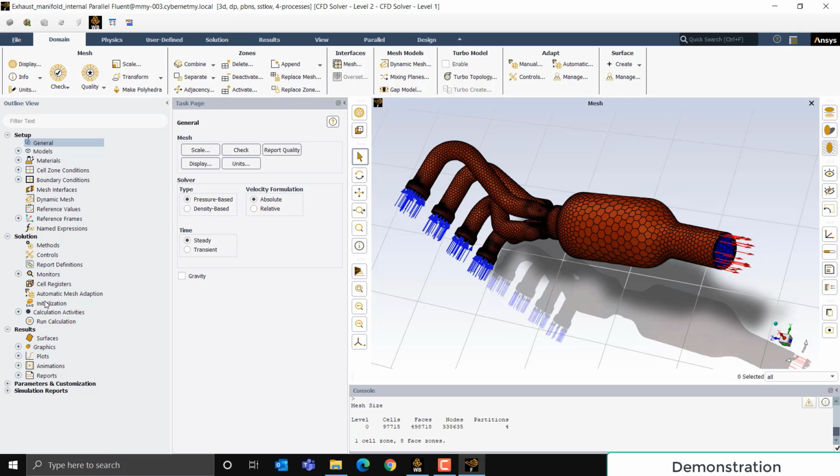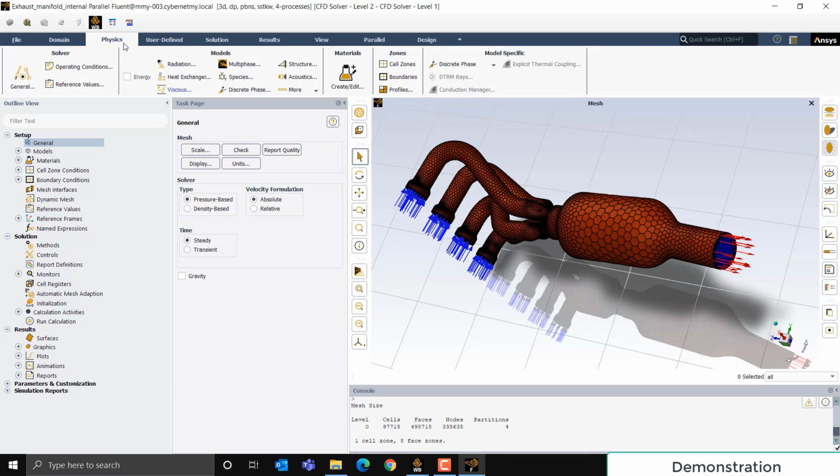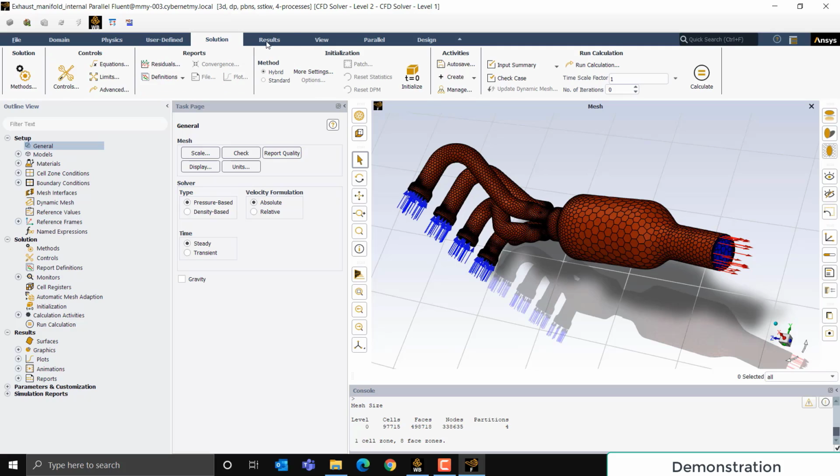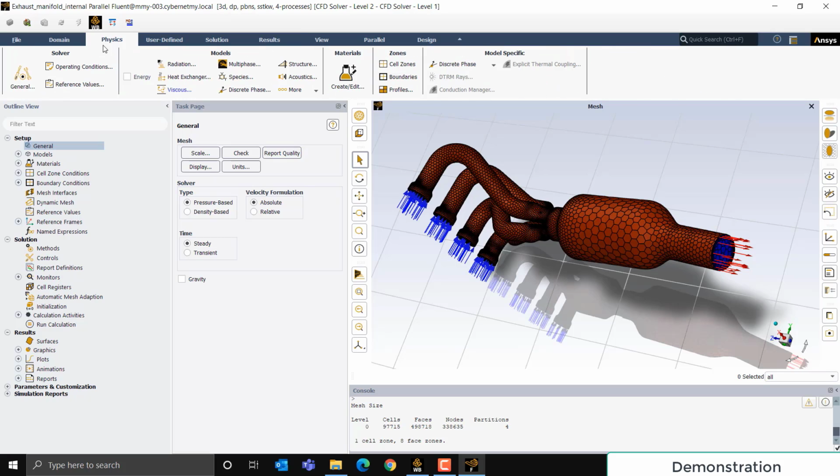And then on the left side here is where you do all of your pre-processing and also solving and also post-processing. So everything can be found here on the left side. The same thing also can be found here at the top side by going to different tabs. So depending on your preference, you may use it here or at the top. You can specify everything using the tabs at the top, or you can choose everything on the left side here.